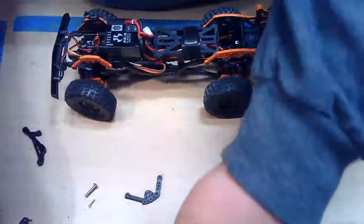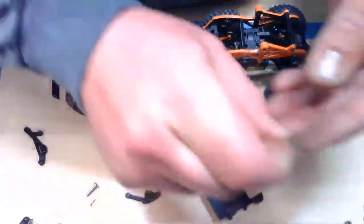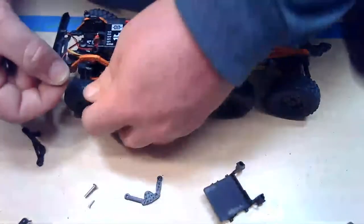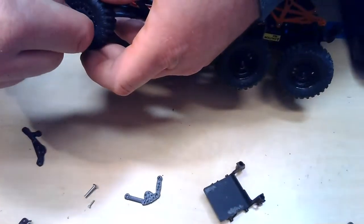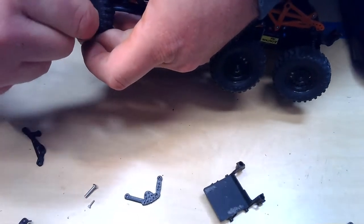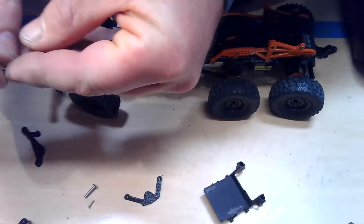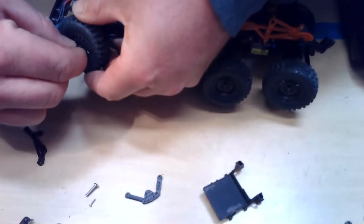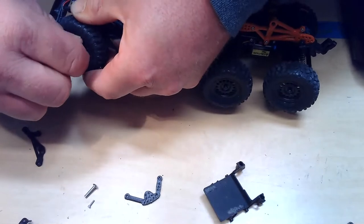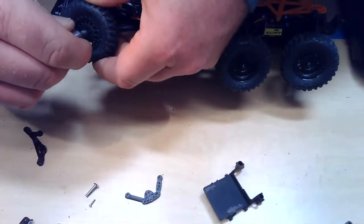All right, one more nut. Where'd it go? There it is. I actually found it. You're almost done, ladies and gentlemen. Almost done.